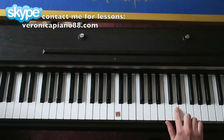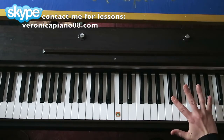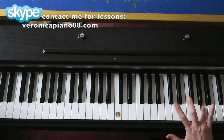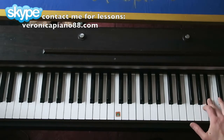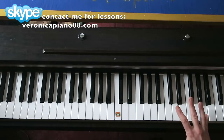Then you're going to reach up to a high B flat. Any finger would be fine here. I often reach over it with my pinky. You can reach over with any finger. You're going to have an A after that. And then there's going to be an additional A. Make sure you play the second A with your pinky. So even if you reach over with this finger and play 3 and 2, make sure when you hit the second A, you hit it with 5.